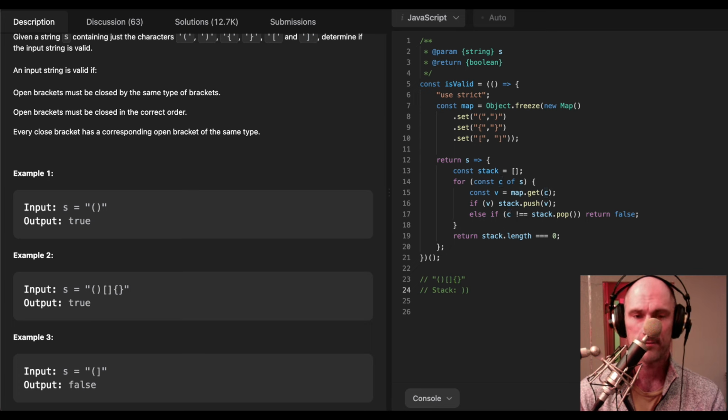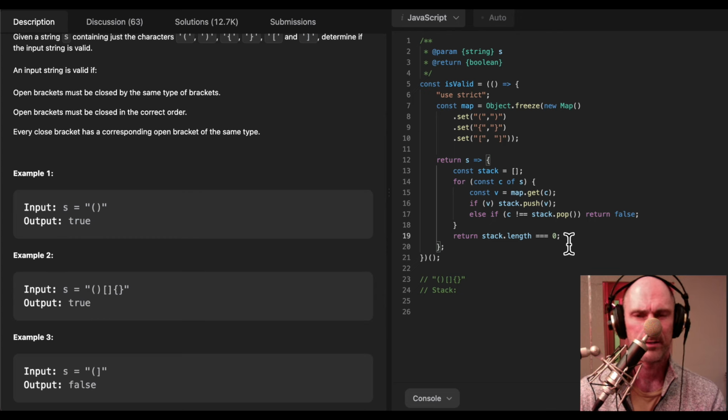These two are the same, so we cancel that out. Now we go to our next character. We have open square, and that's the same thing we went through before, and close square, open curly and close curly, same as before. And finally, after we finish this loop, we return stack.length equals 0.